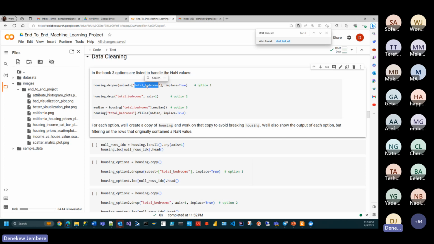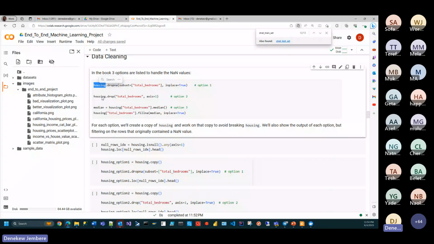In total bedrooms, if we have NA, then we basically remove the entire row, and that change happens in place. True means the housing data set is going to be affected in place, so we are modifying the same data set.